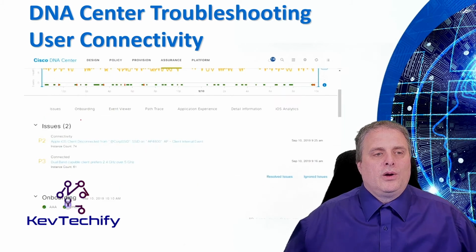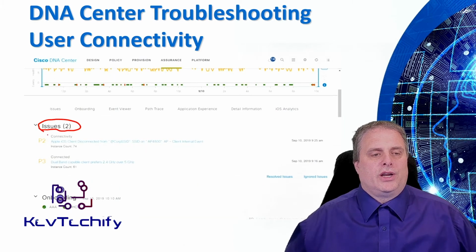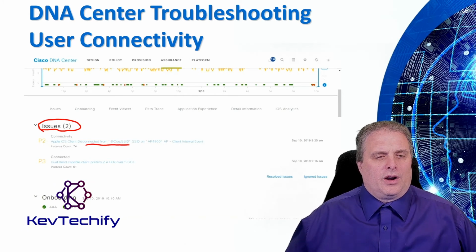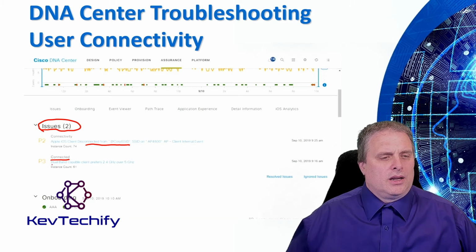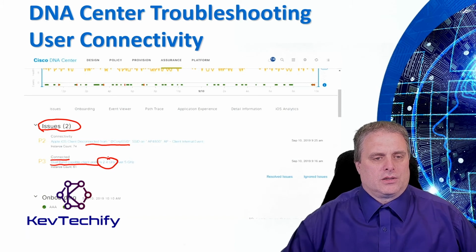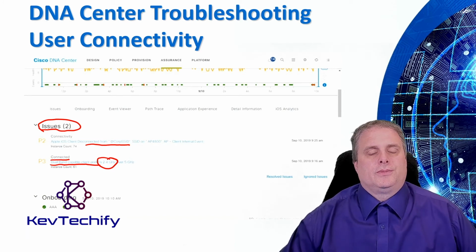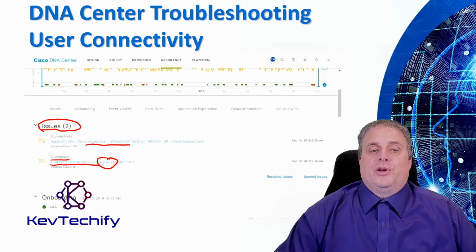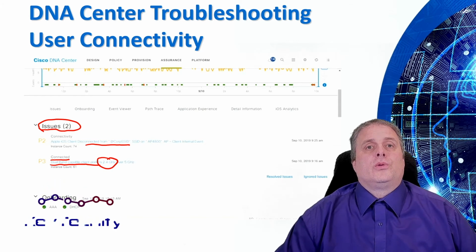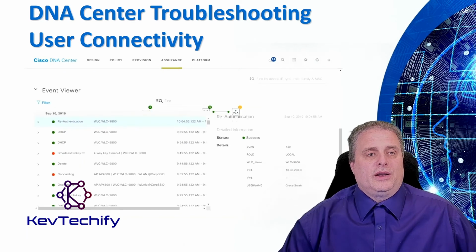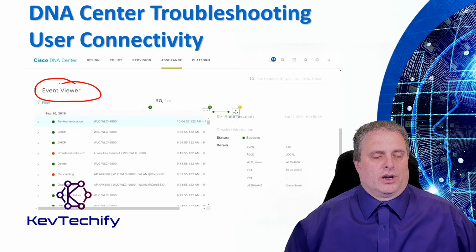We can scroll down. We can see there's a couple issues associated with Grace's iPhone device. Here, we disconnected from our SSID, but here we connected. We have a dual band capable client, but it prefers 2.4 gigahertz. It could be a range issue. Her phone does support 5 gigahertz, which would be a faster download speed, but 2.4 gigahertz goes farther and through obstacles better.